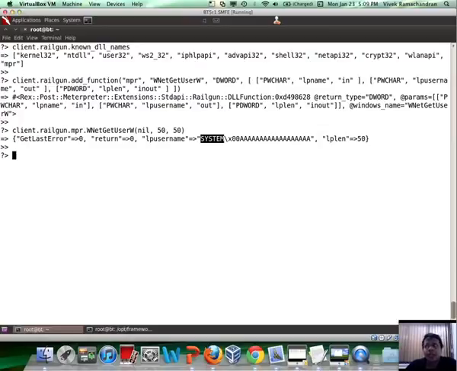Imagine the power. You could actually ship your own custom DLLs at runtime, add the function definitions again at runtime, and call them on the victim system. The best part is everything is happening in memory and the disk is not touched, and hence no intrusion detection or antivirus is going to complain about it, right?